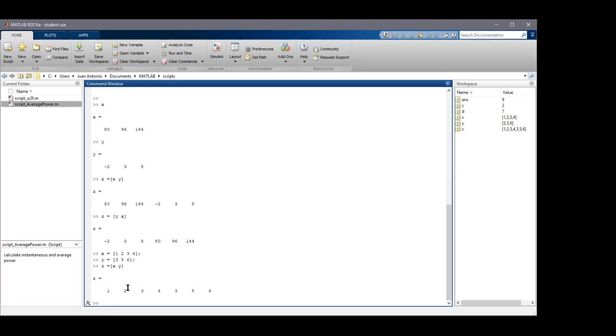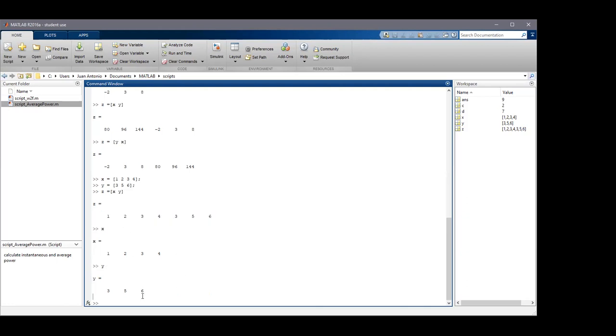Sorry, in this last one I was trying to show you that the rows didn't match, but I have to first convert that Y into a column so that they won't match. So in other words, let's look at X. This is X, and this is Y. So this is a 1 by 4, and this is a 1 by 3. So yes, the number of rows match. That's why this is fine.